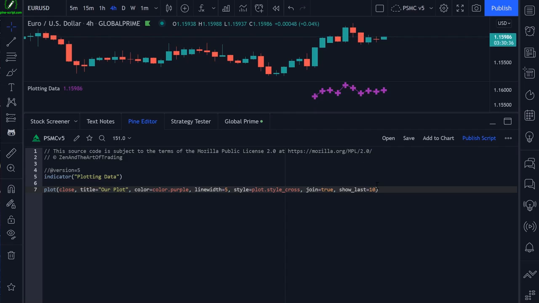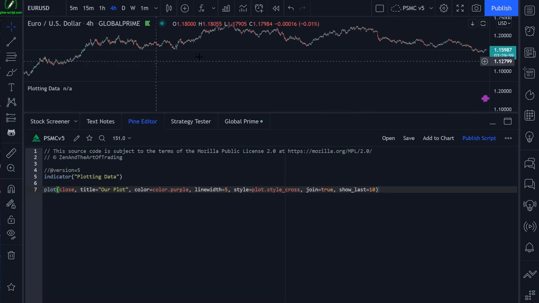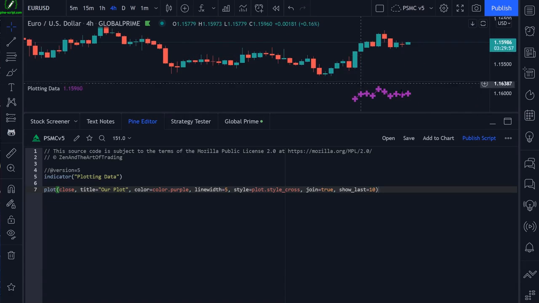So you won't need to use this often. I never have, but it could be useful in certain scripts where you don't want to show historical analysis. You only want to show the most recent analysis onto your chart. For example, maybe you want to reduce clutter from your chart if you're drawing something like support and resistance levels. For example, maybe you don't want your chart covered in lines that were drawn hundreds of bars ago. You just want to show the last handful.